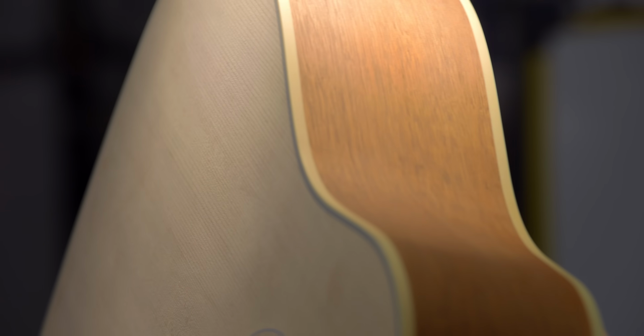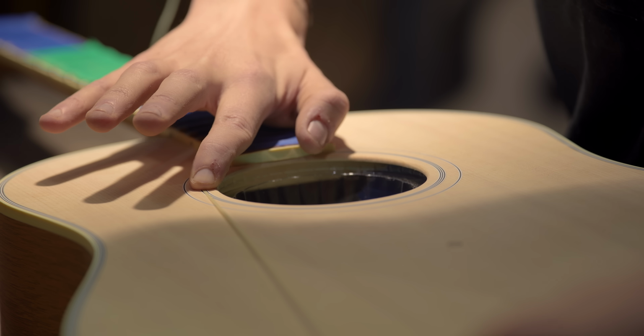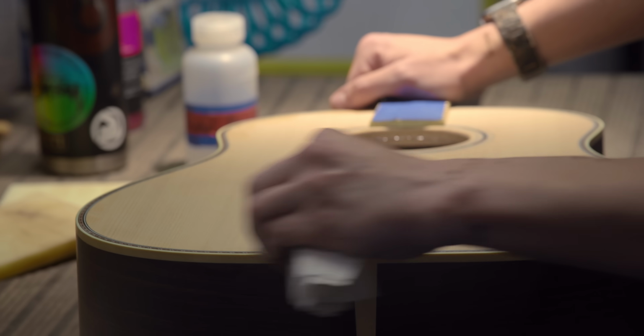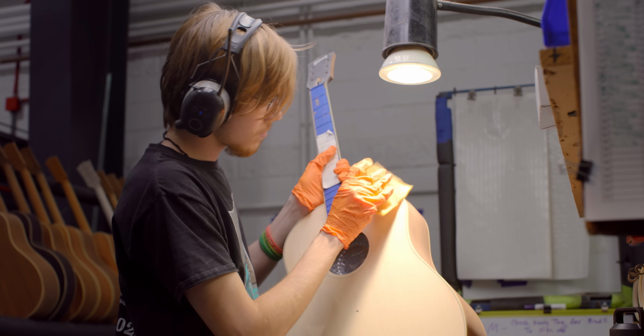Guitars next are prepped for the colored mousse area. We need to mask off the binding on the fingerboard, we mask off the rosette, and in some cases, say a Dove with a natural top. It's going to be cherry backsides and neck, but the top is going to be natural. So they will take paper and tape, mask off the top, so that way they can spray it without worrying about getting any of that color in areas where it's not supposed to be.